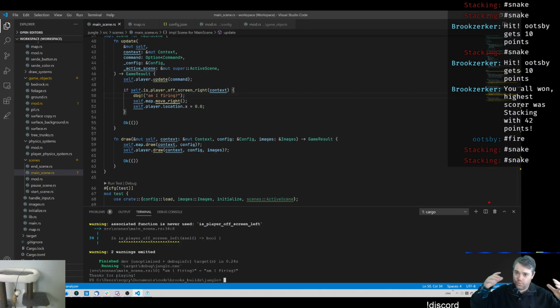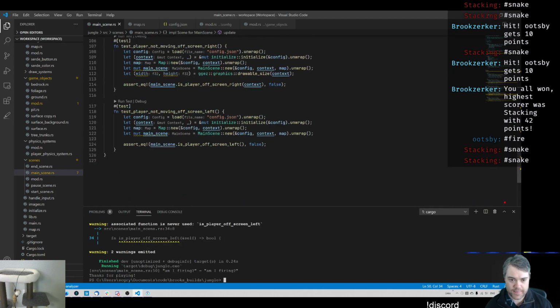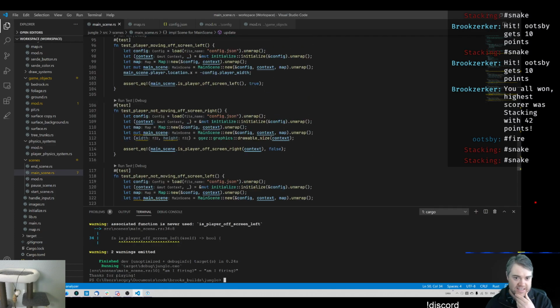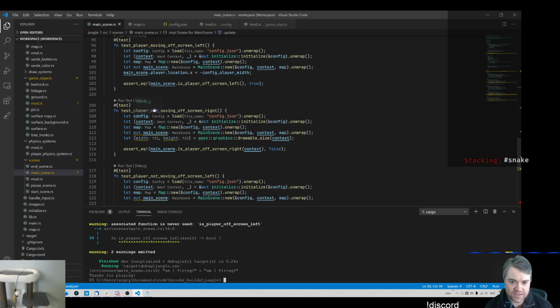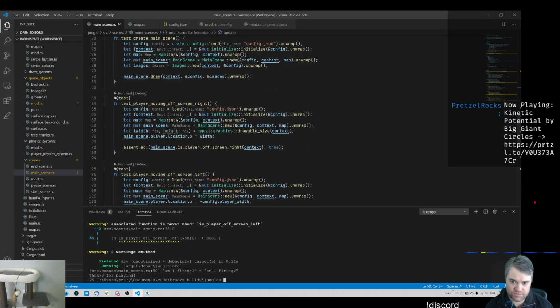Unfortunately, my math is way wrong. So in our main scene, test our player moving off screen to the right. This is incorrect. Let's see, off screen to the right. This is true. And yes, that's fine, but our math is way wrong.